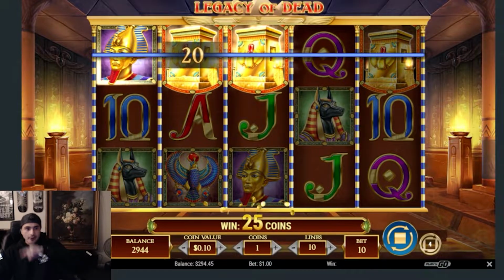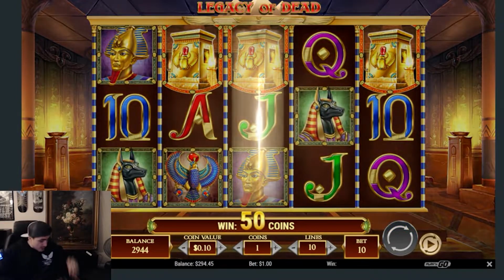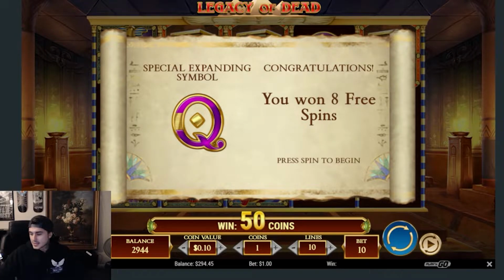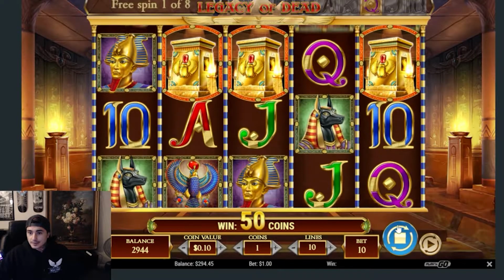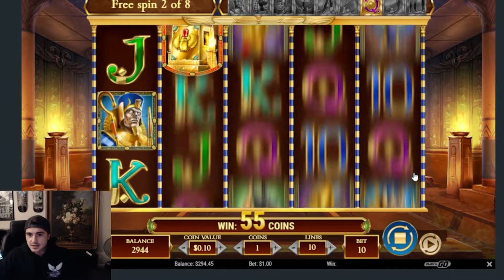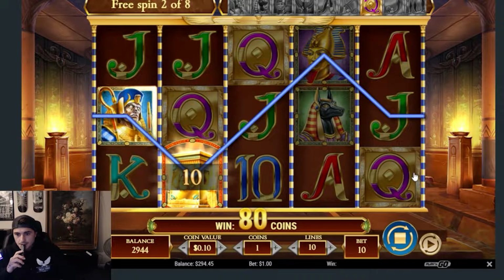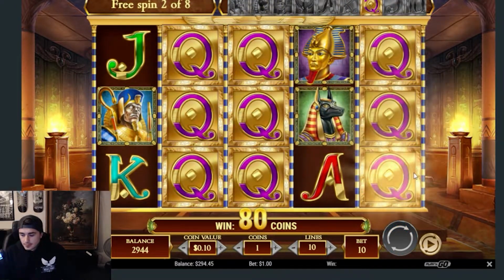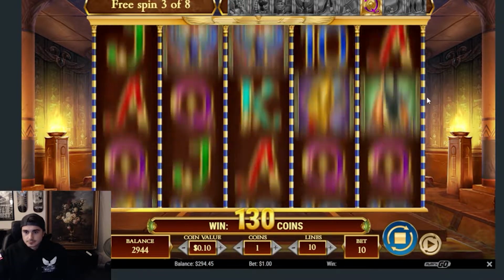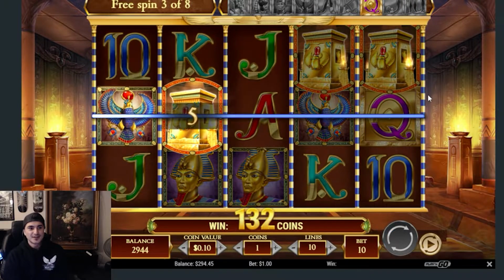Oh, we're in. We in, Brian. Big symbol, big symbol. What do we got? Ooh, queen. I like queen. Okay, come on. Queenie, beanie. Come on. Retrig, retrig. Yes! Retrigger.